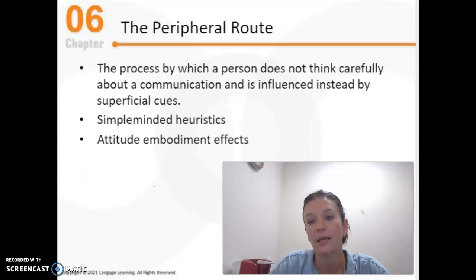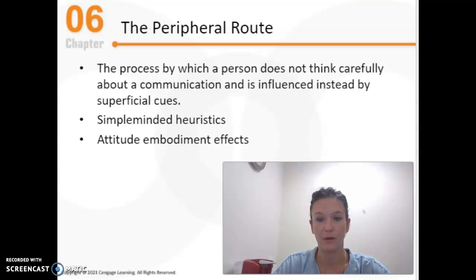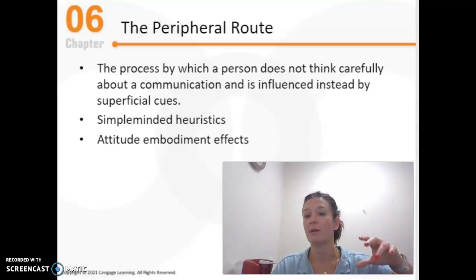The peripheral route is the easier route of persuasion. It is when we let someone persuade us by virtue of we either respect them, so just because we respect them, we take what they say as fact. They are a good communicator. Things like if we think they're good looking will affect the peripheral route. It's the things that we hear that we don't want to put a lot of time and thought into, and so we accept what they are trying to say to us as fact.